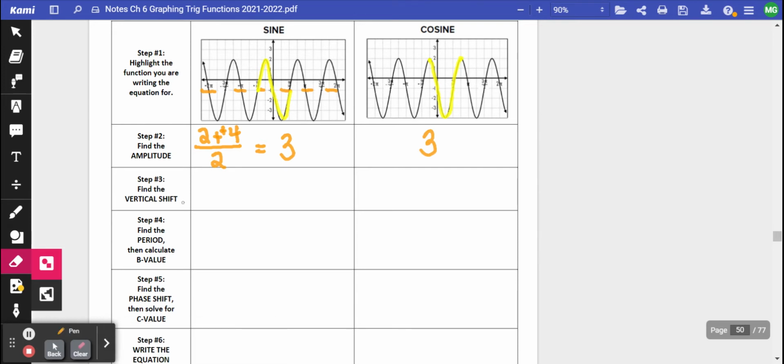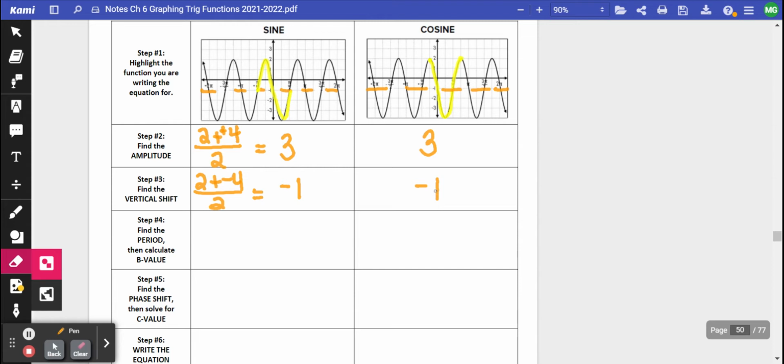Next, we're going to look for the vertical shift. So again, I've already found it. This one was easy to find. This is a nice graph. We can actually see that the vertical shift is at -1. But sometimes you're going to have graphs that are not labeled. So you might be able to see the high point and the low point, but you can't quite tell the middle, or we don't label it. So for that, you're just going to average the two. The maximum height is 2. The minimum height is -4, and we divide that by 2 because we're just taking the average. -2 divided by 2 is -1. And again, that will be the same for both of these.